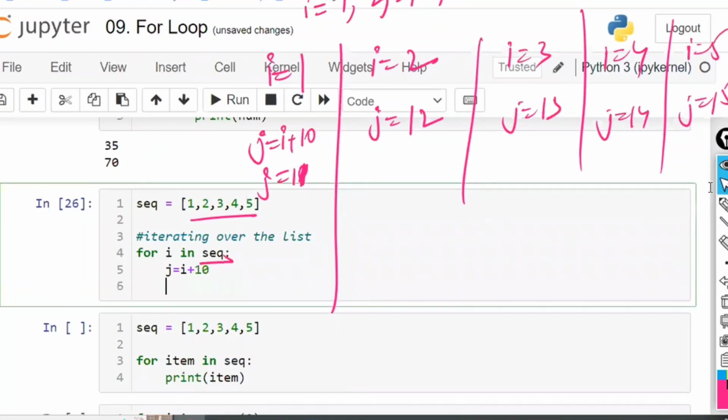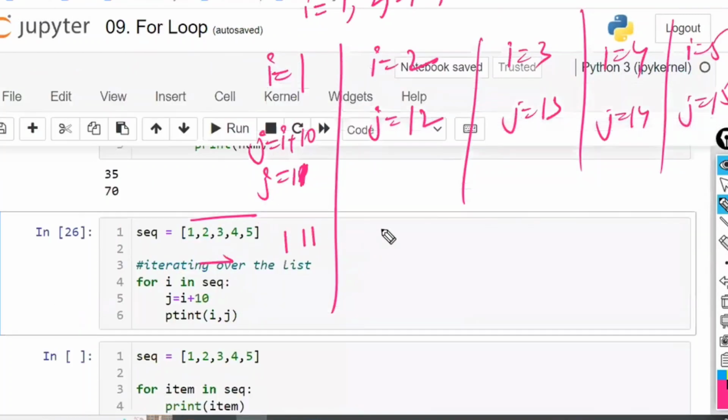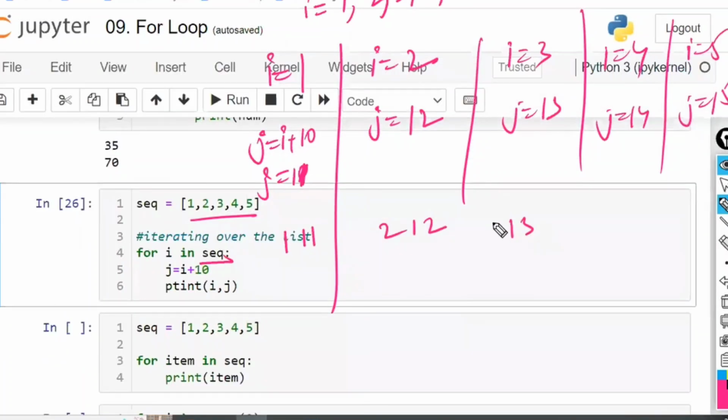If you write the print, for example, print I comma j, both the I value and j value, then it is going to print 1, 11, 2, 12, 3, 13, 4, 14, 5, 15. Everything gets printed every time.